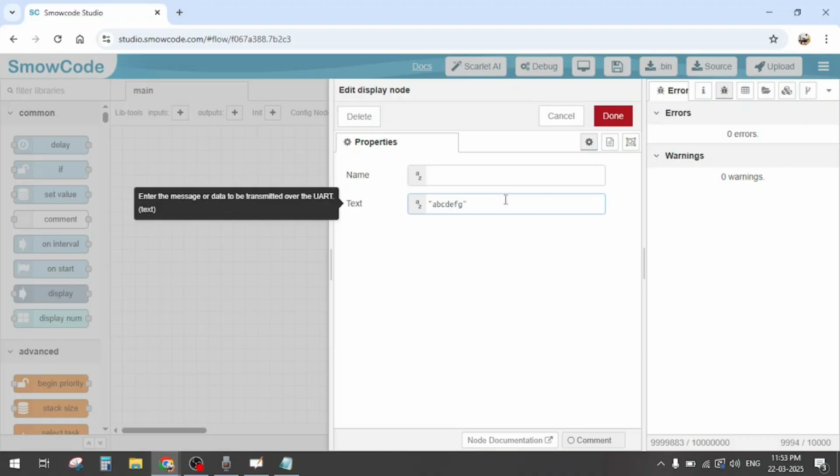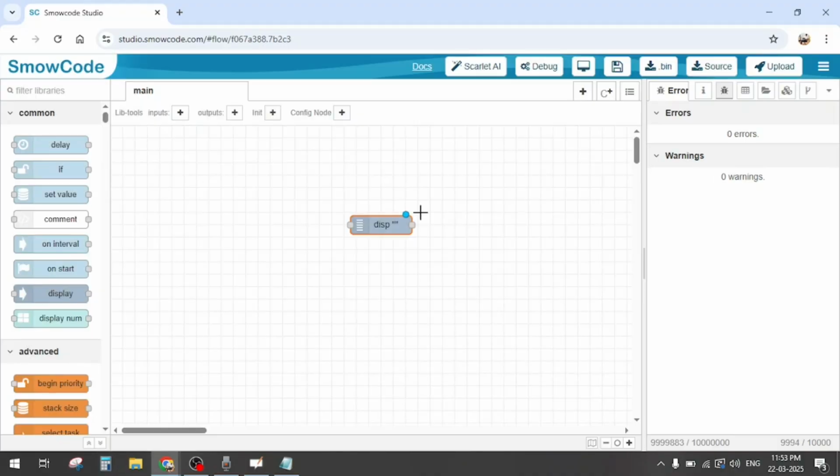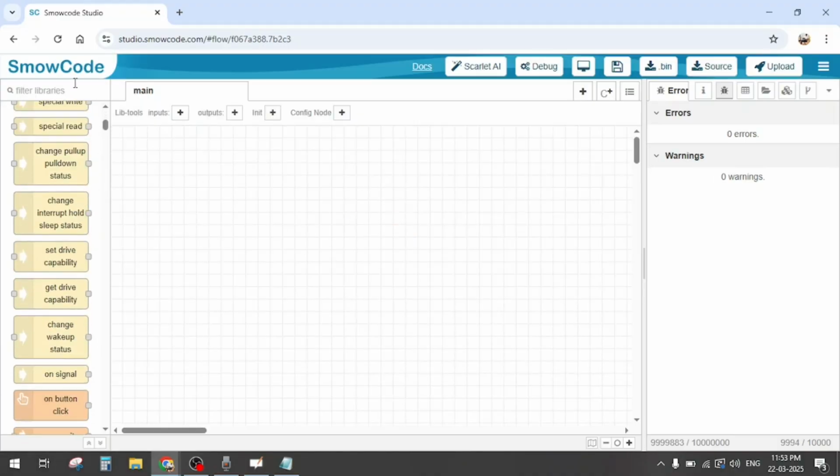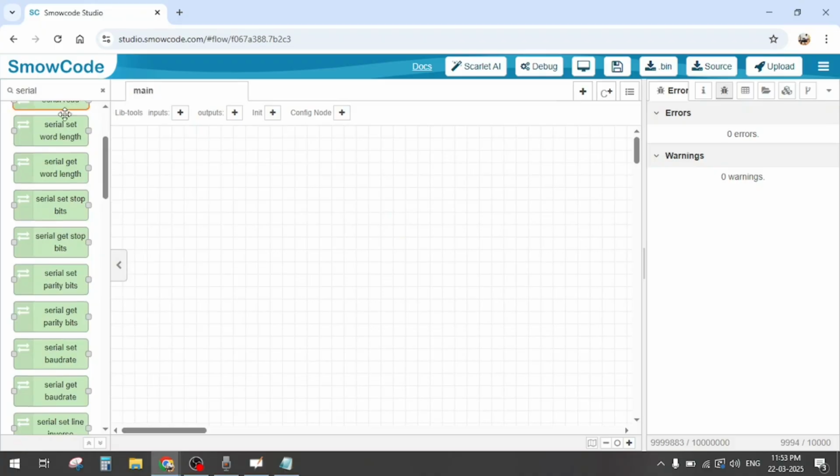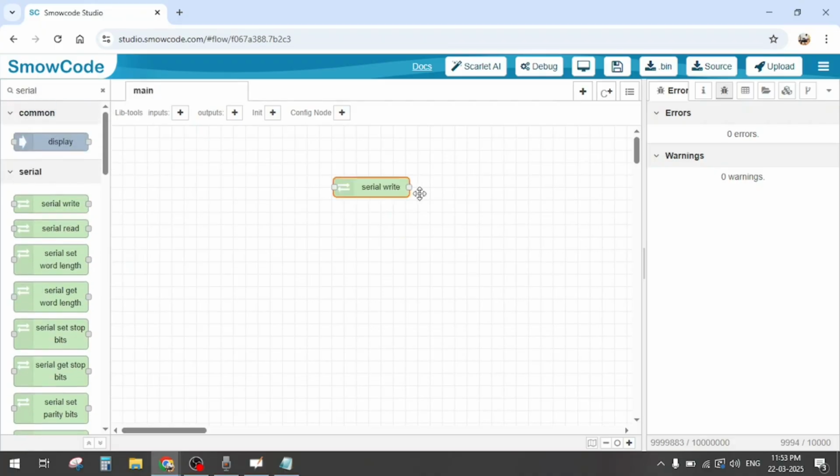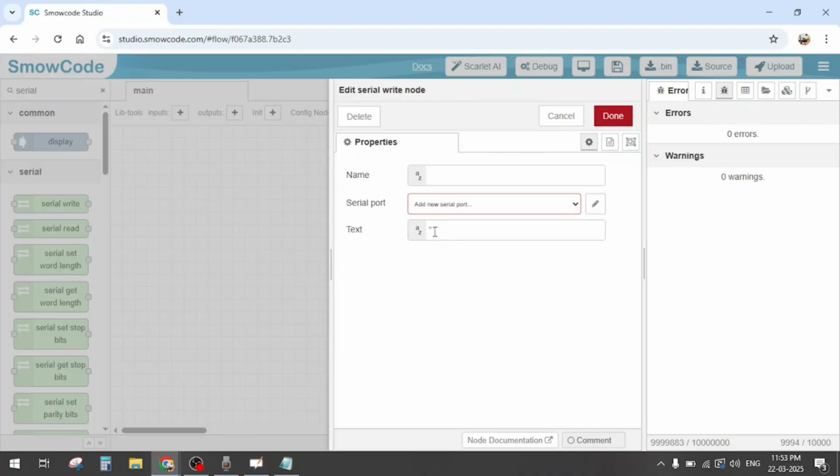Here it's taking text, but if you go to the UART node, there's serial write. If you take the serial write node, it will accept a buffer. If you see on the left in the tooltip in the brackets, it says buffer.